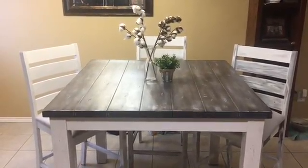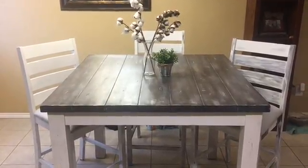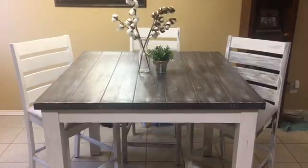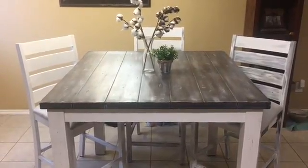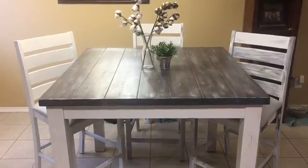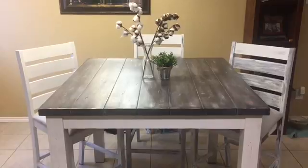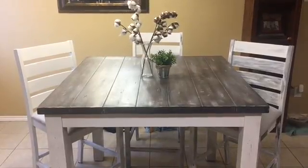Don't make the mistake I did. I'm totally going to have to redo all 4 of those chairs. I'm going to have to take them outside and sand them down completely to the bare wood, prime them, and repaint them. I'm going to give them 3 coats of paint and seal them with 3 coats of the sealer. So that's definitely going to take some time, and it's definitely going to be a part 2 of the video.